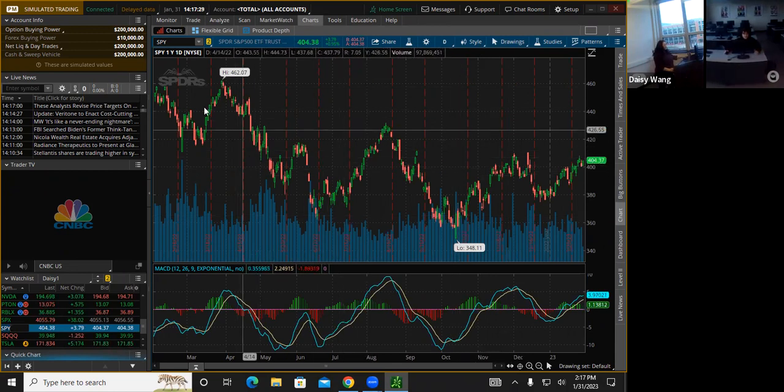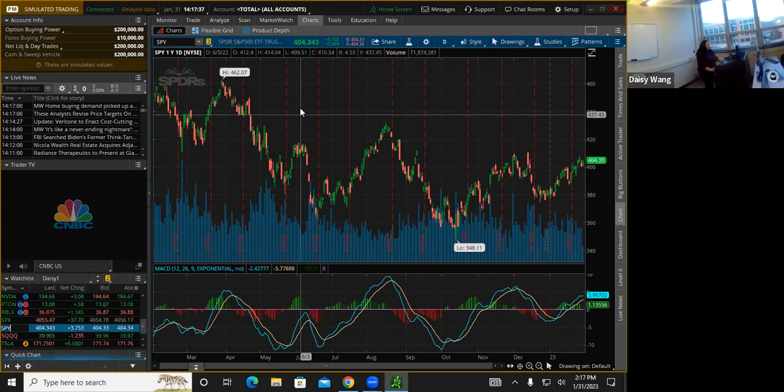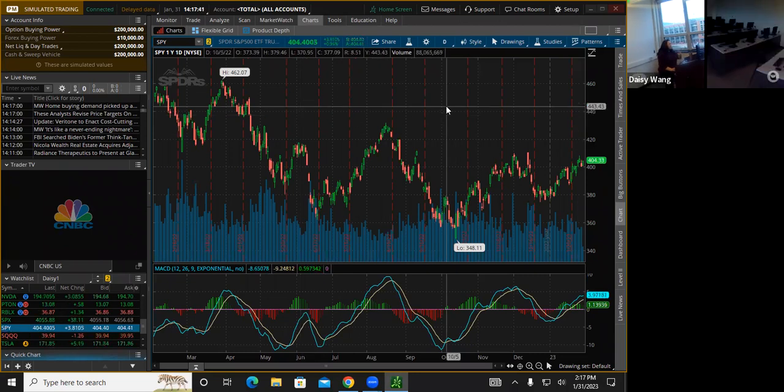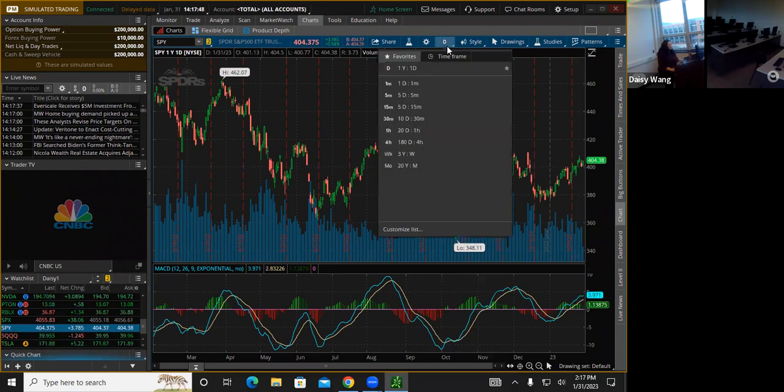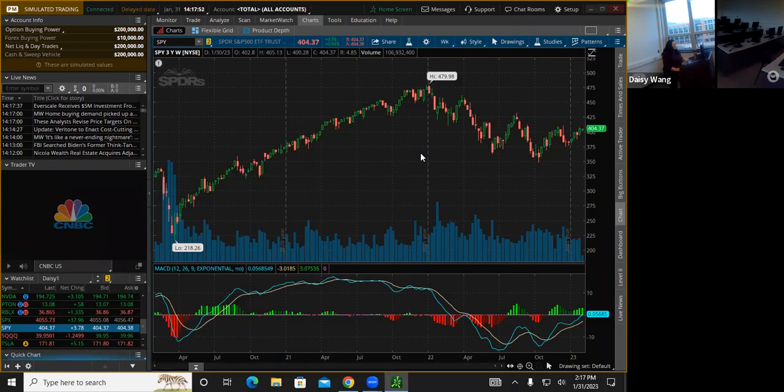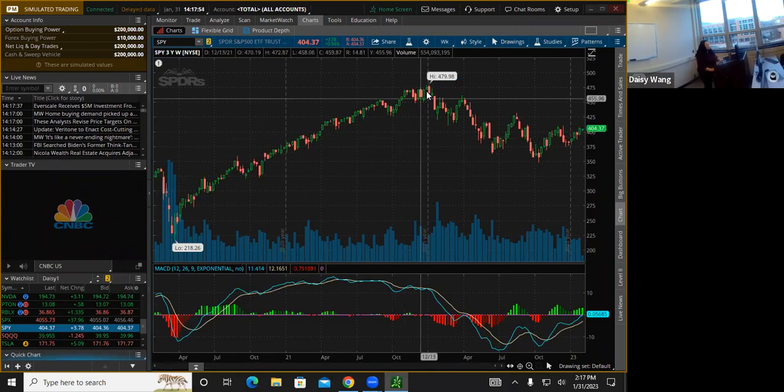Okay. This is SPY, the S&P 500 ETF, and this basically represents the movement of the index.